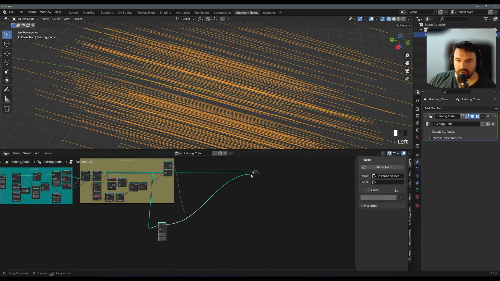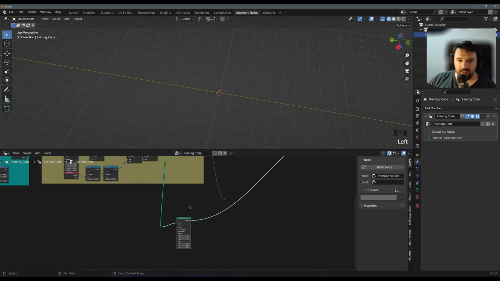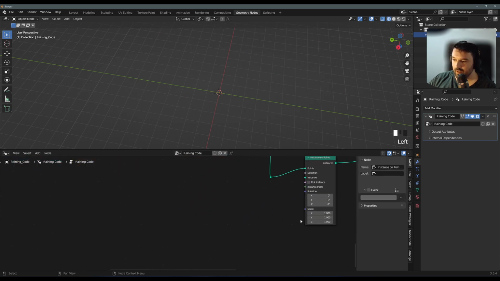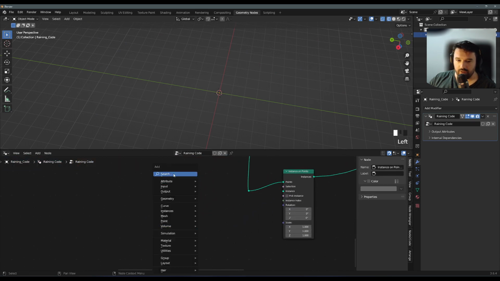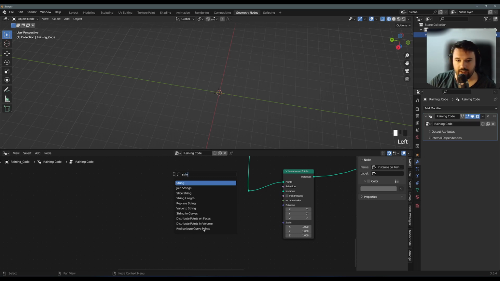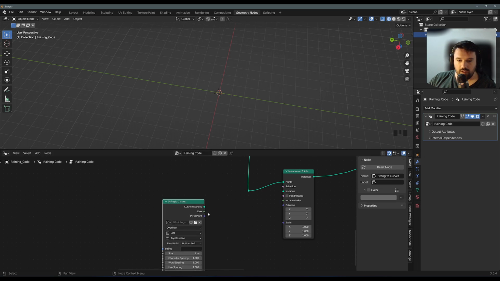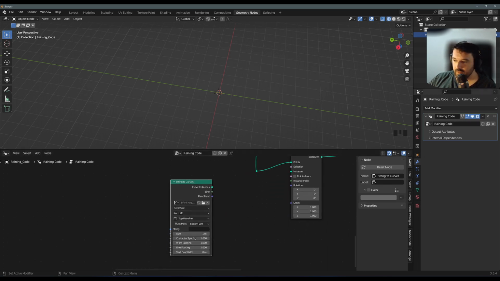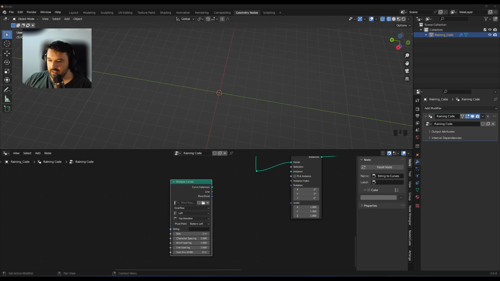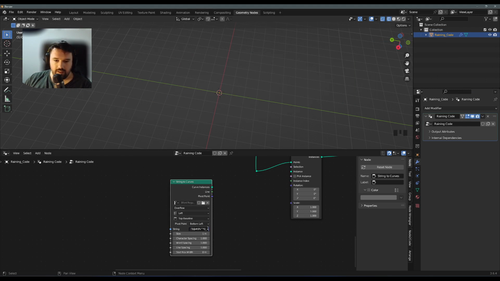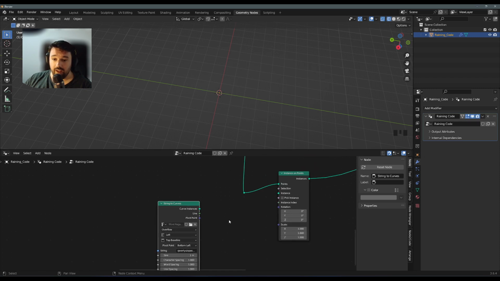And just so we can visualize, I'm going to plug that into the output. So again, we get nothing until we define what we're going to be doing. So string to curve is how you get words going on in your instances. So you want essentially the entire alphabet plus symbols, more or less, as many letters as you want, plus all of that stuff in there as your instances.